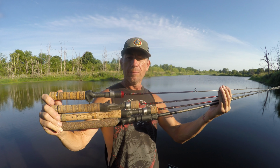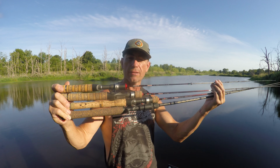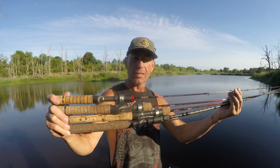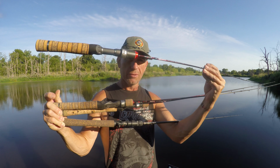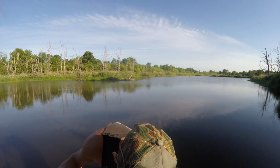The top one is pretty much for trout, small creeks and streams, pretty much panfish only or crappie. I don't recommend taking it out to ponds, lakes, actual decent sized river type fishing, unless you're strictly after crappie or something. If you're bass fishing, that's where I would leave this one out. But very nice rod, 522 super ultralight.